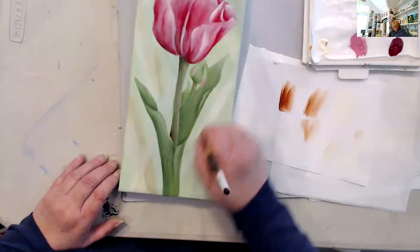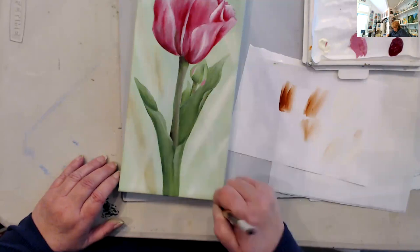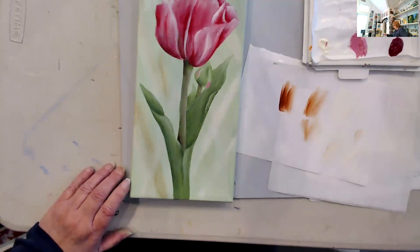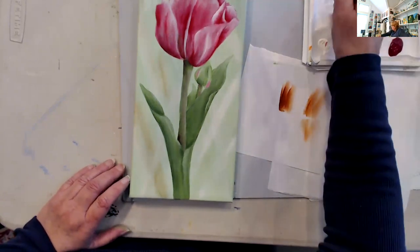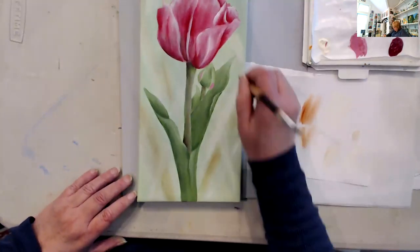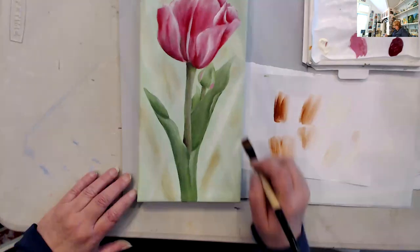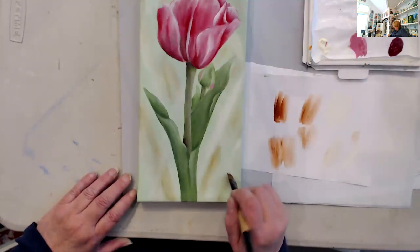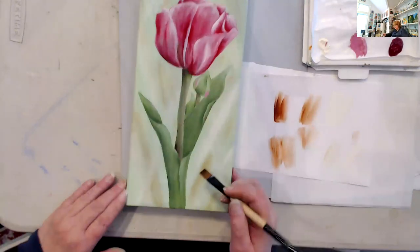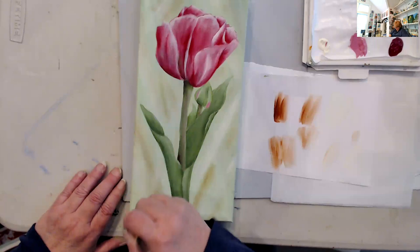We're at a point where we really want the background to be pretty much done as we move back in and do some of the finish. The colors in the background are hints of color here and there. There's not a lot of color. If it gets too busy, then it's going to take away from the flower. But by putting in some of this burnt sienna, we're stabilizing out the color a little bit, and it's making it a lot more happy.